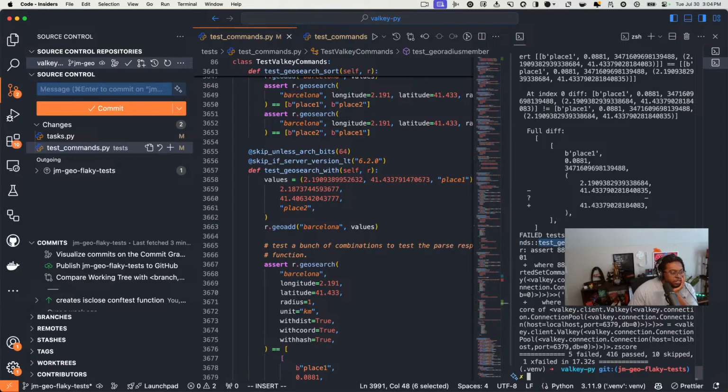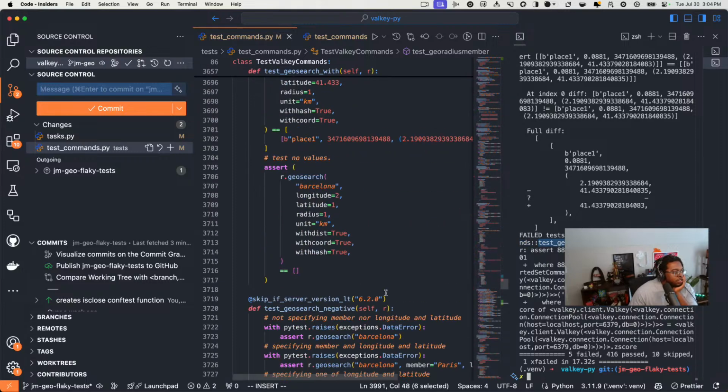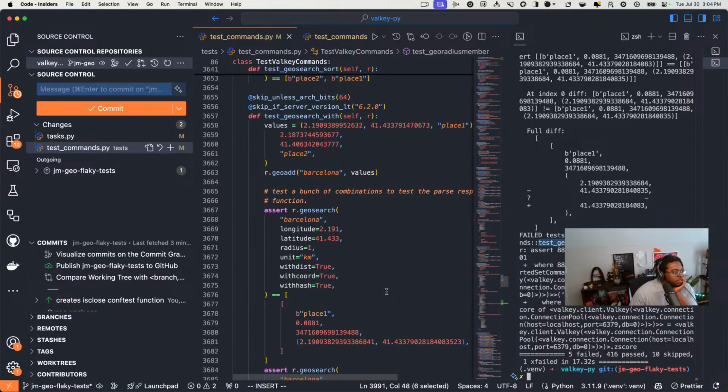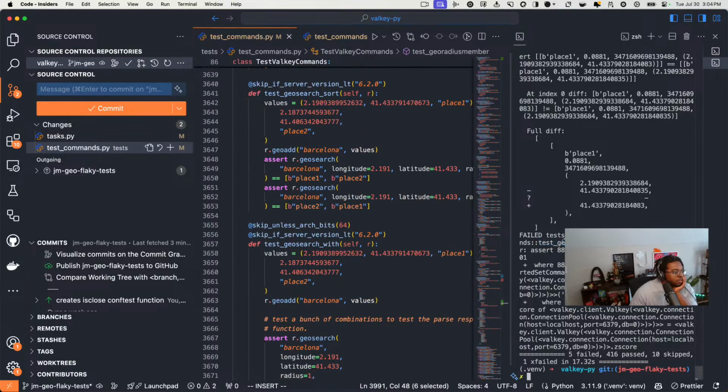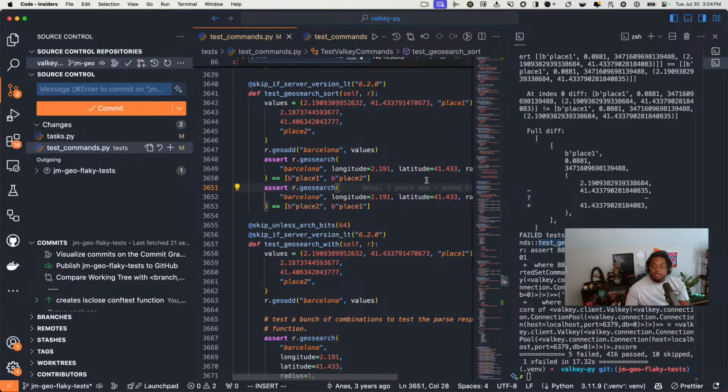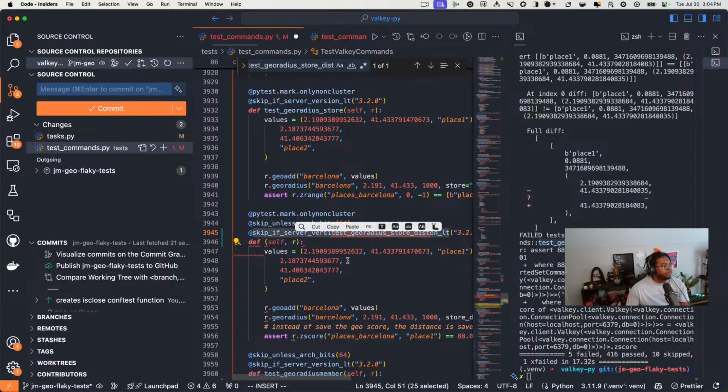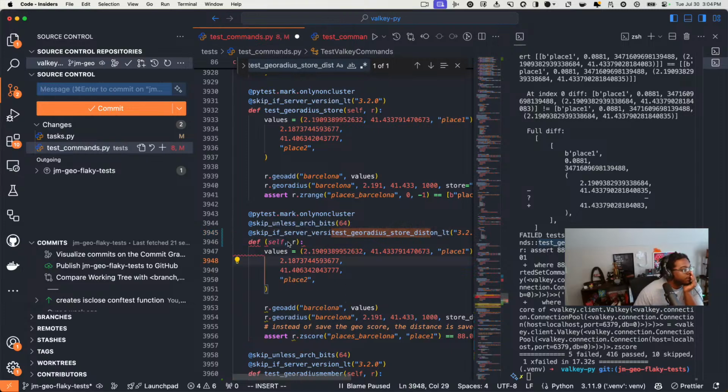Test georadius, store distance. Okay. There we go. All right, so yeah.